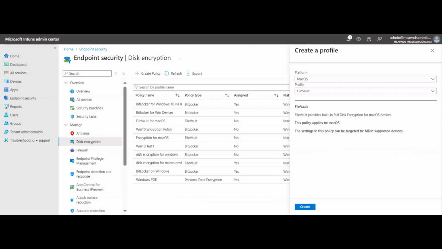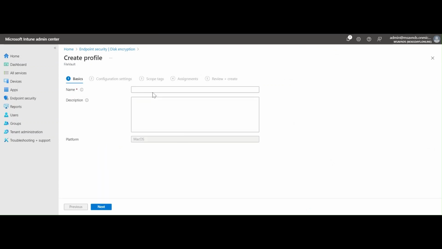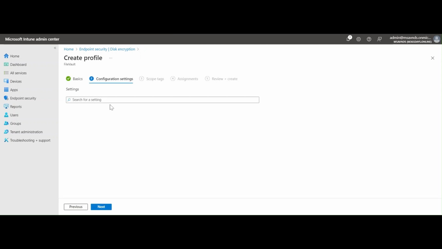So it only supports those devices which are capable enough to pick up the MDM capabilities from MDM solutions, be it Microsoft Intune or any other platform, right? So let's go ahead and create it. I will give it a name, FileVault on macOS, and then click next. So here we have the configuration that we can select, which is enable FileVault.